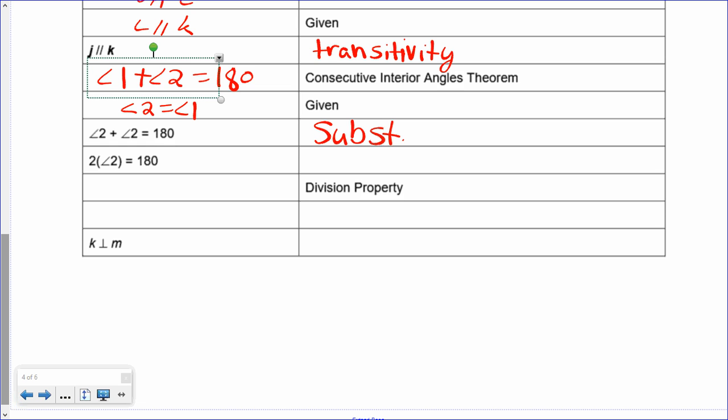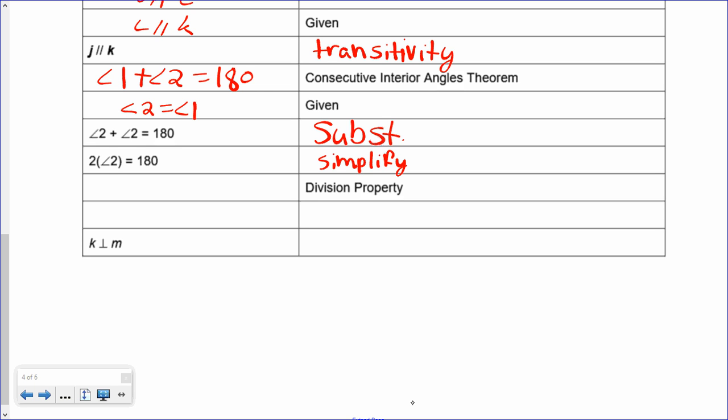What property lets me do this? Simplify, combine like terms, whatever. I can't remember if it was this class or another one, but I had a couple people on the Unit 2 test, whenever we did something like this that was really combining like terms, because we're adding things, some of you guys said it was the addition property. Remember, the addition property is when you add the same thing to both sides of an equation, the equal sign. It doesn't mean combine like terms. So you have to be careful you know the difference between those.